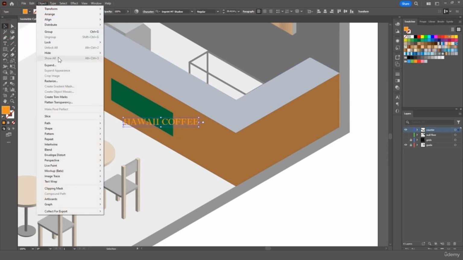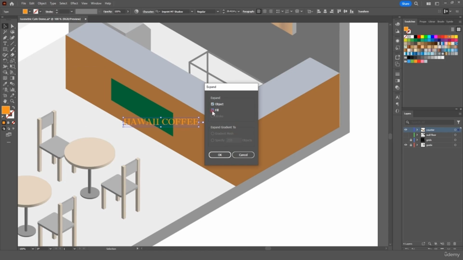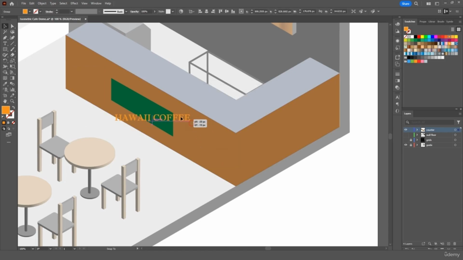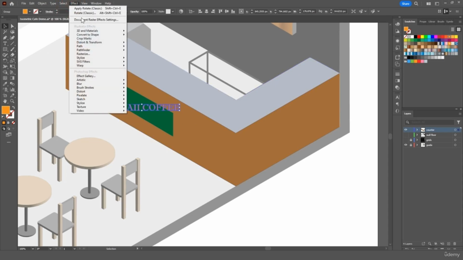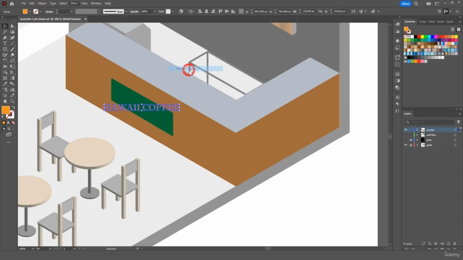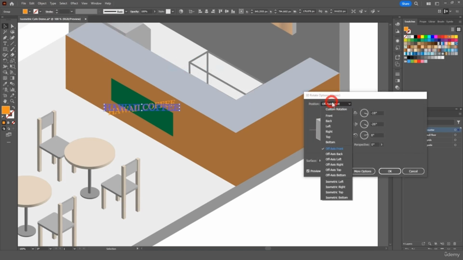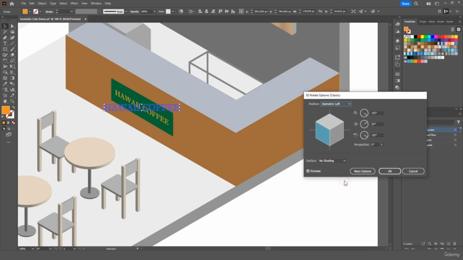Go to Object, Expand, and uncheck the fill. Now go to Effects, 3D and Materials, 3D Classic, and select Rotate. Then change the rotation to isometric left.